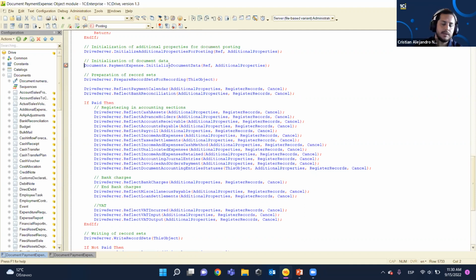So how does this work? The step into means that we will jump into the next line of the code. We have to remember that this line here is calling the documents payment expense initialization document data, a function that resides in the manager module.